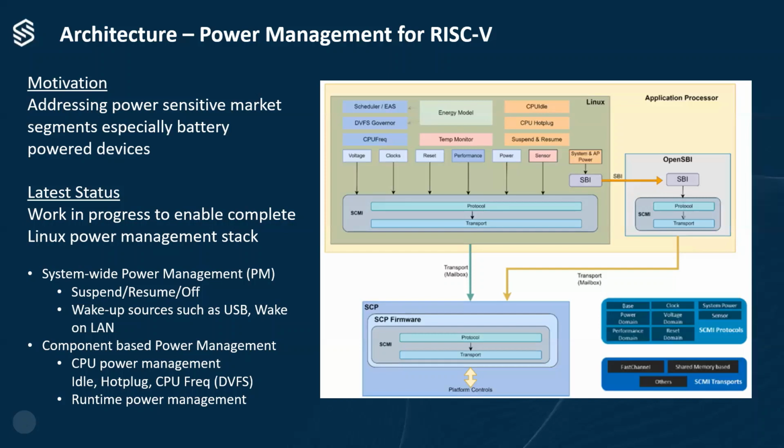The diagram on the right is our design today. It encompasses three components: Linux, OpenSBI, and the System Control Processor firmware. OpenSBI is in there to ensure that some privileged actions can be controlled. The SCP was designed to ensure better abstraction to the operating system, where Linux will not need to be changed when we change the hardware of a particular platform.